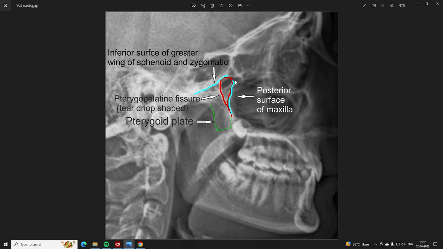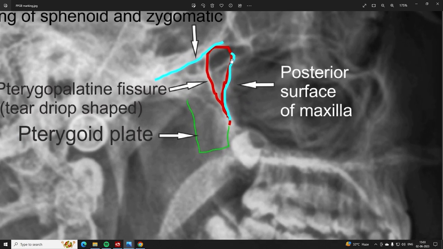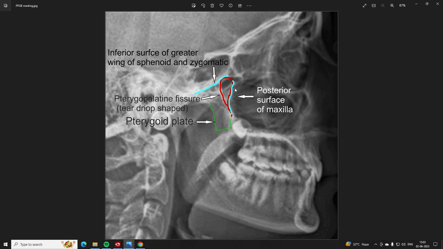in studying anatomy, what I felt is, if we try to figure out the pterygopalatine fissure itself, then my direction and target will be directly into the foramen. I don't have to find the opposite vase and hit the pterygoid plate and then enter; I never do that. What I do, after superimposing all the structures, is first see the posterior surface of the maxilla. That is the first target, because I have to hit this and I will slide inside. You can see this red teardrop shaped area, that is the pterygopalatine fissure.